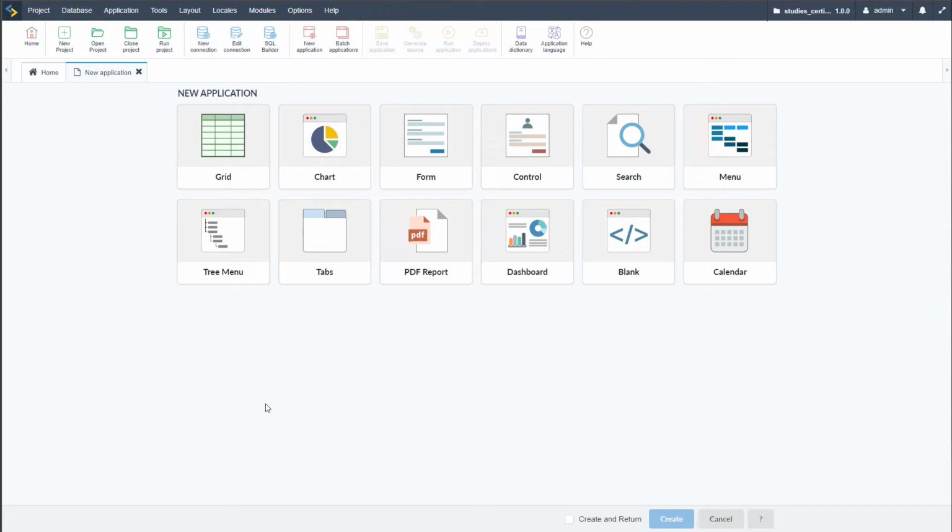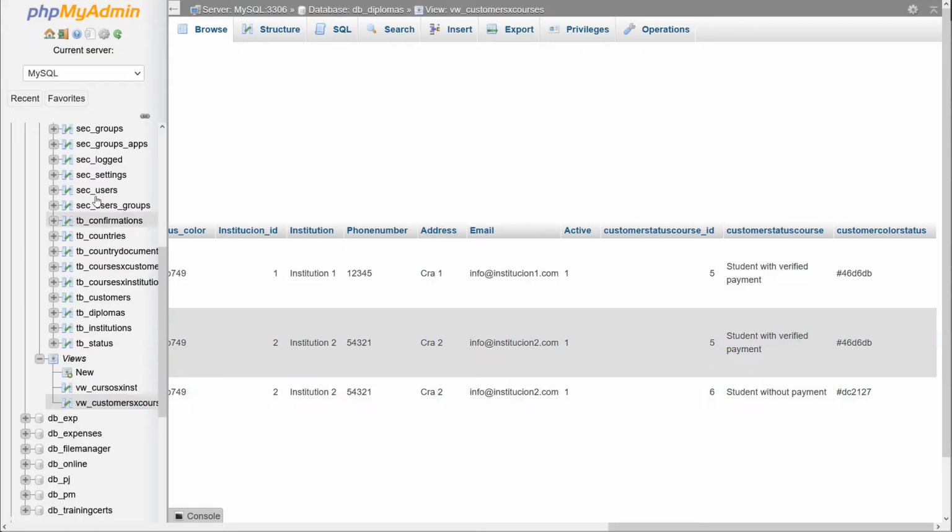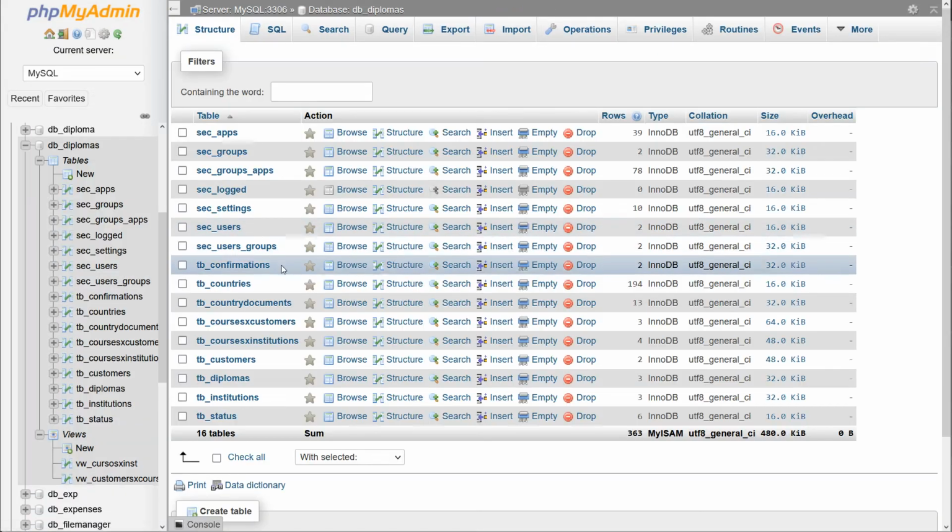Okay, so to start off with, we have here our new applications, we have our project created, and of course we have within our database, so I come back to our database again, we have all of these tables here. And some of these are our default tables. For instance, we have the table status, customers, countries, and so forth. And some of these are in fact default tables, for basic configuration and so forth. So these are the tables and forms that we will create first of all, and we are going to do that quite quickly.